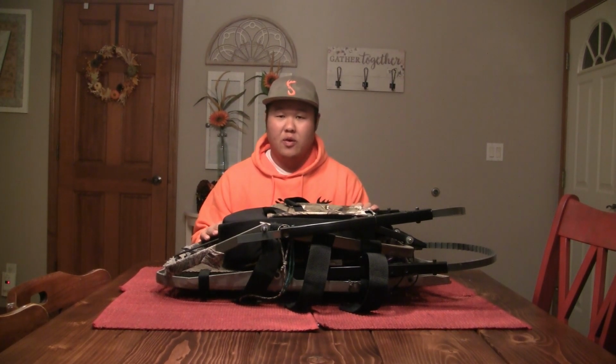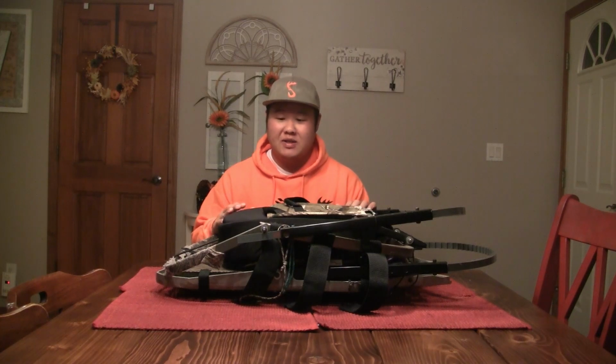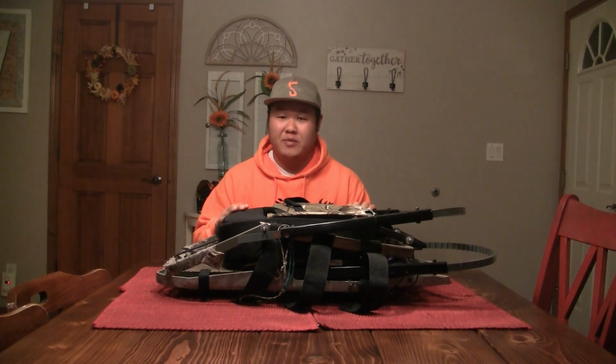Another thing about this setup is that it can only climb straight trees and limbless trees. So you are limited to the location or trees that you can climb compared to other setups where you can just about climb anything. But with that being said, it is super simple to climb. This is what my old man uses and it doesn't take much effort to make it up the tree.